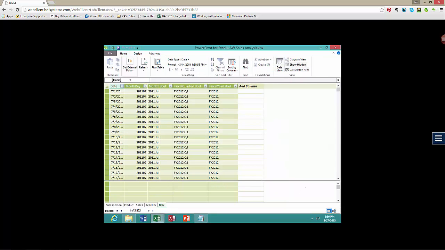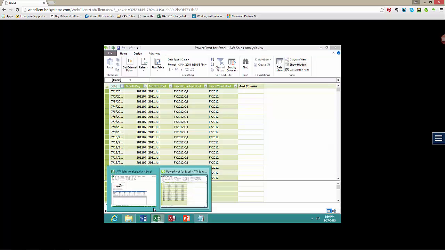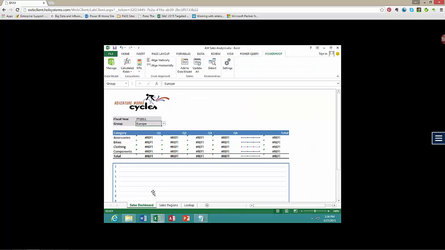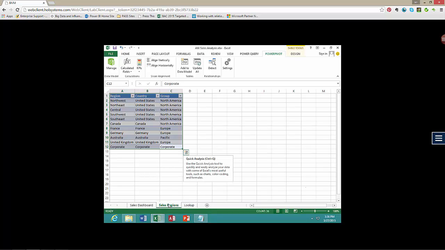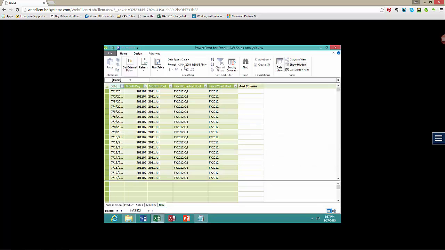Finally, a table can be linked from an Excel table within the same workbook. So, for example, if we go back to the Excel workbook, we can look for the sales region worksheet here. Now what we want to do is select this whole table. Sales region, that gives us the actual table itself. So now in the Power Pivot model, we can add it to the model here by pressing this button.